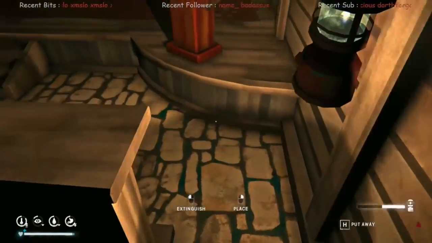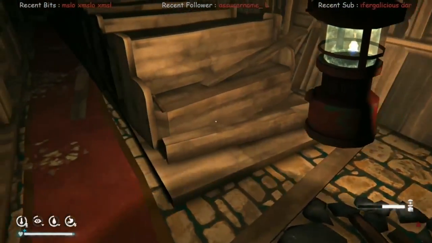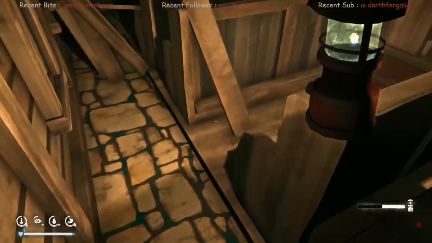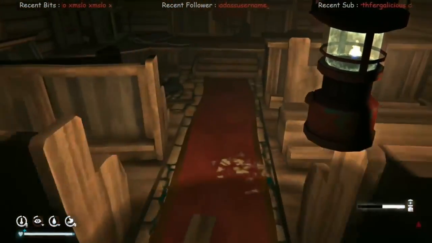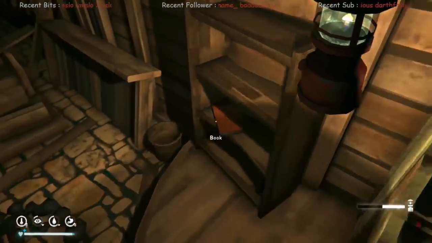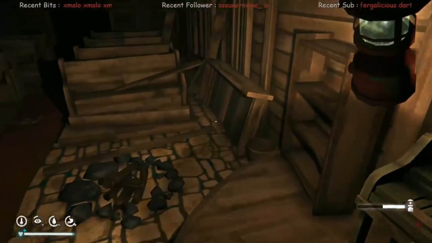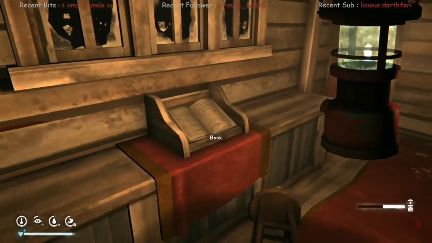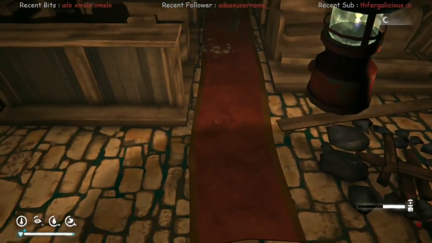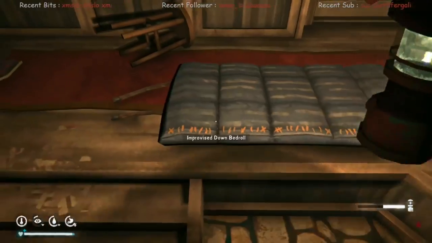Aha! That is useful, Astrid. Got all those books. Let's have a look on this side. Can we go through here? Hey, look at that. I'm getting tired. Yeah, there we go. Take that book. What's the time? It's almost. We're gonna sleep up here, I guess, eh?